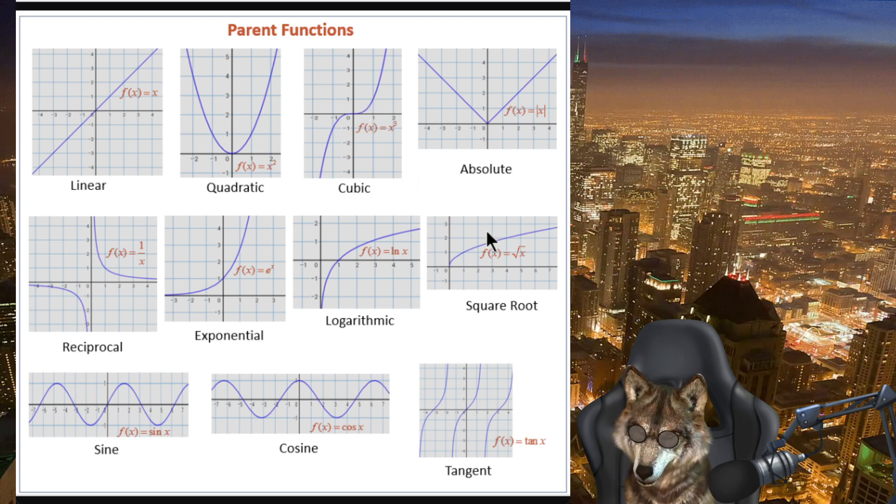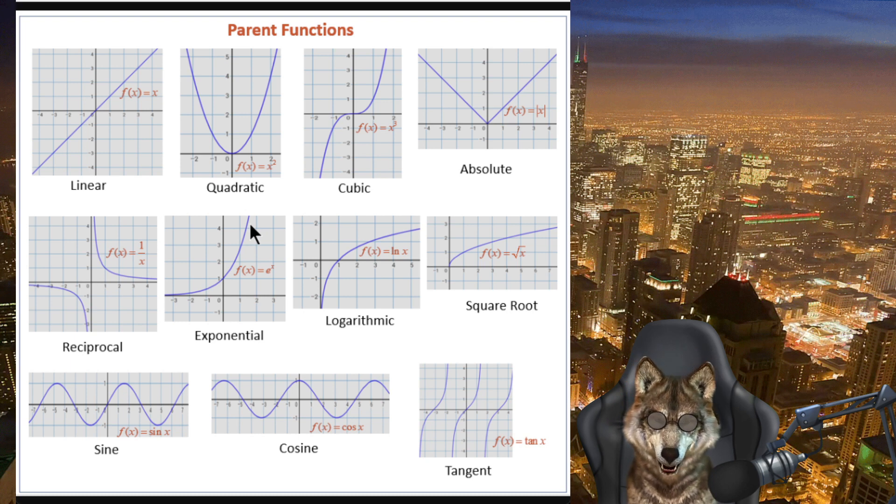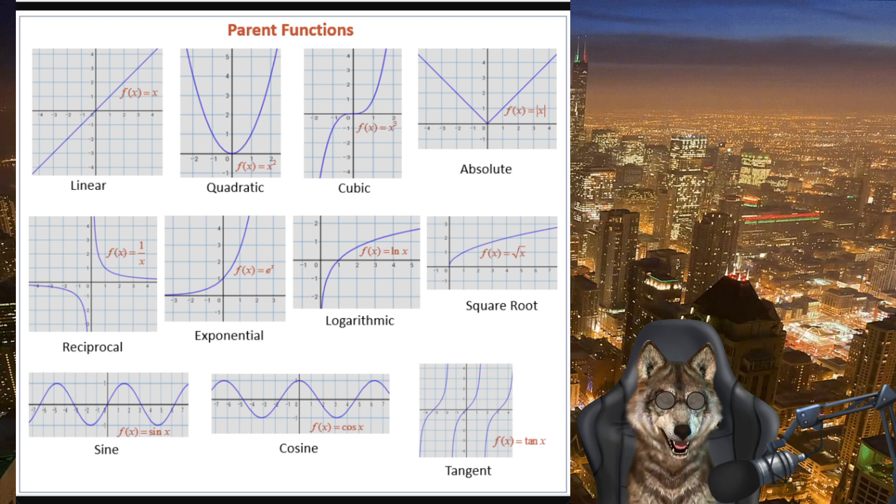That's one way to do it, but the thing to ask yourself is are there other functions here that have a greater slope so that you can get to that answer or get to that maximum value faster. Is the slope of the logarithmic sharper so that you can climb that hill faster, or is it faster than exponential? Then you have to ask yourself, well at negative one the slope isn't all that steep, but at one or two it's very steep. These are the kinds of questions you want to be thinking about and I'm hoping this is a useful resource for you to recall the function shapes that you can play with.